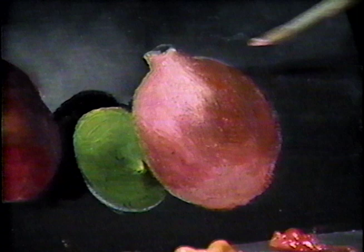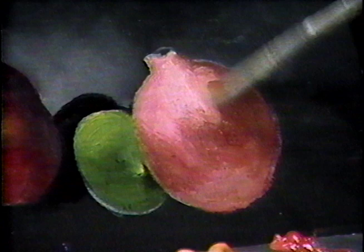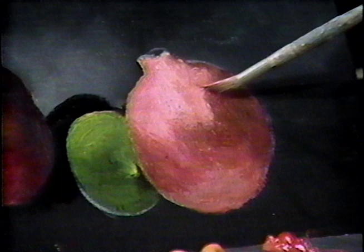Pomegranates are funny. Let me stop lecturing you on how to go about teaching yourself. Pomegranates are funny. They've got bumpy places. And it doesn't look like they make much sense, but it's the characteristic of the fruit that you've got to get in order to be a realistic painter. This pomegranate's got a kind of a bunch of bumps, probably from rude handling in the supermarket, but they probably all come off the tree nice and round and shiny, but they get whacked around. So if that's the way they look, paint them. Don't eliminate the scars. Either that, or these bumps are, in fact, indigenous to this fruit. But it looks to me like they've been manhandled.